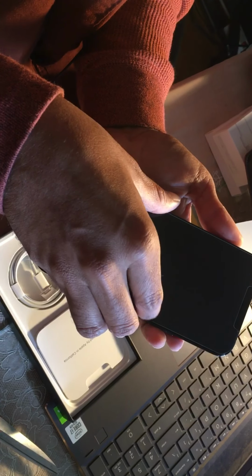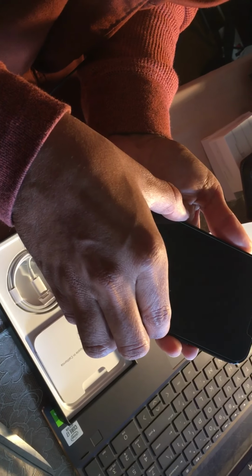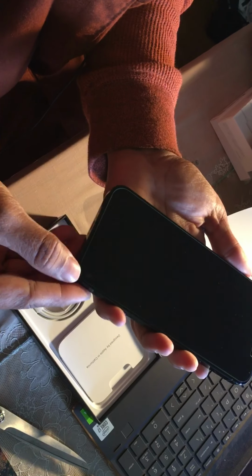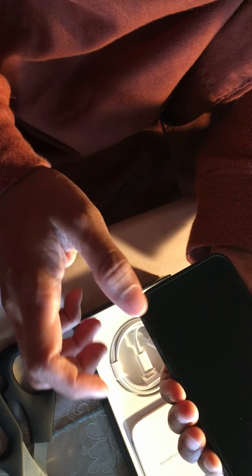I am not sure if all the edges are perfect. If not, I'll have to redo it. Looks like it's fine. There we go. It's now evening out on its edges. Oops, there are these air bubbles that I try to avoid having. Yeah, it all disappeared. It looks perfect.